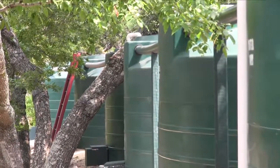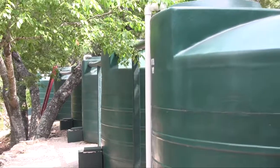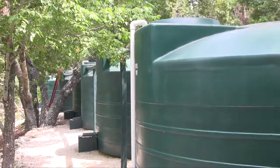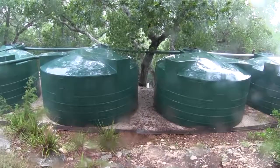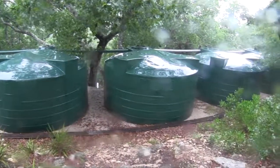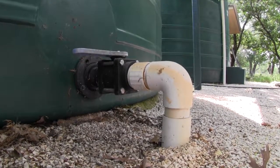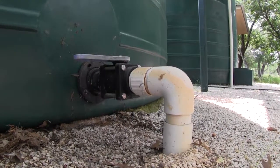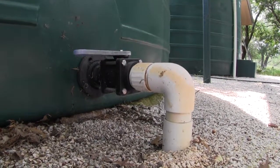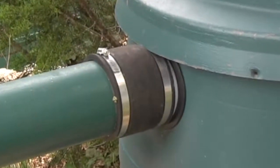If your plan is to become totally water independent, you will almost certainly need several tanks linked together. They are usually plumbed so that they can fill simultaneously or in series, since a really good rain might fill more than one tank. The outlets should be fitted with individual cutoff valves so that in the event of a leak or a faucet accidentally left on, you would only lose water from one tank. Again, these lower connections are best made with flexible material.